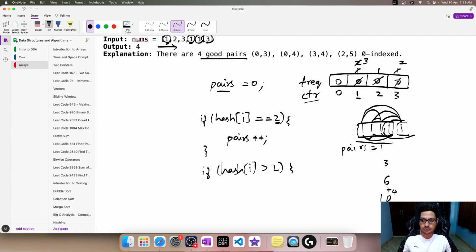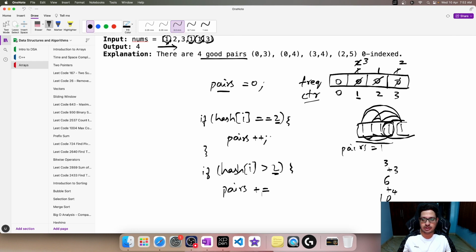When I had the 4th element, I was adding 3 to the previous count, 3 plus 3, right? So there is some pattern here. So what is that pattern? The pattern is very simple. If there is more than 2, we have found additional pairs. So we simply say pairs plus equal to whatever was the previous pair count.